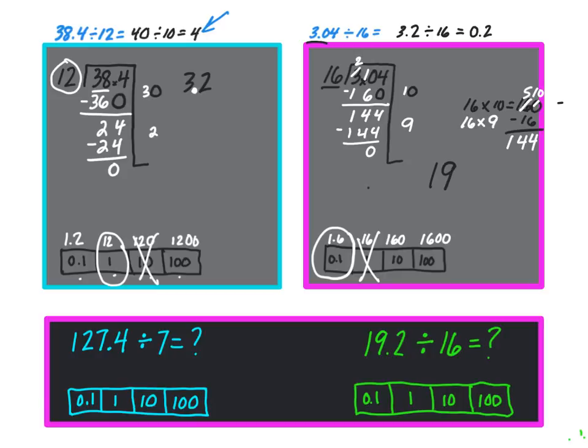But wait, our estimate said that this is going to need to be smaller than 1. So before we go ahead and put the decimal in, because this seems like where it goes every time, not exactly, we need to put our decimal in a spot that is going to make it less than 1. So that means it's going here, and when you do that, we need to add our 0. So it's actually going to be 0.019.